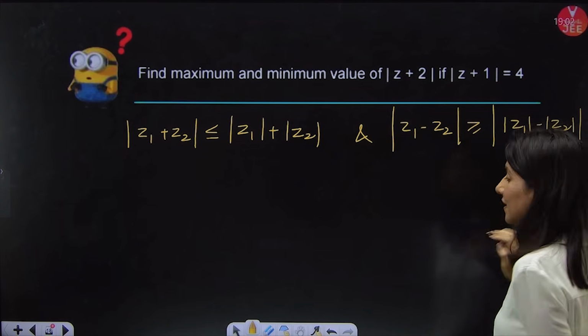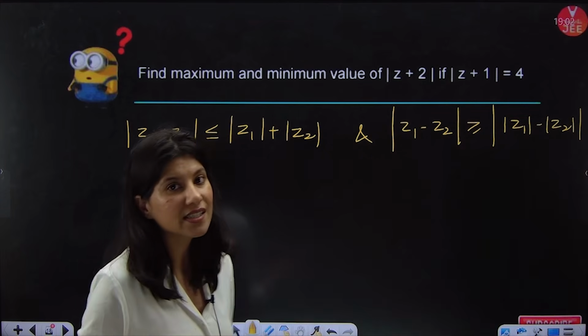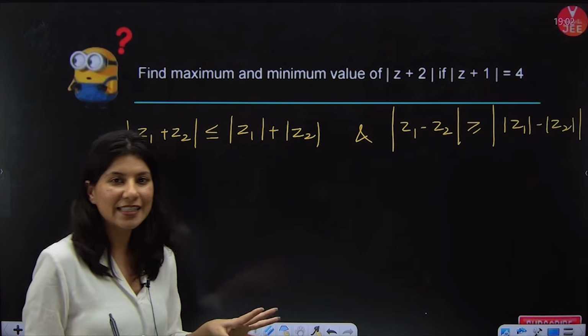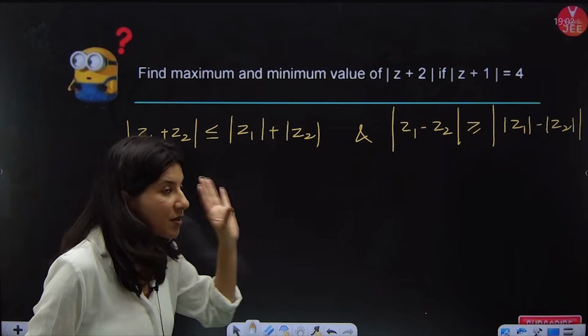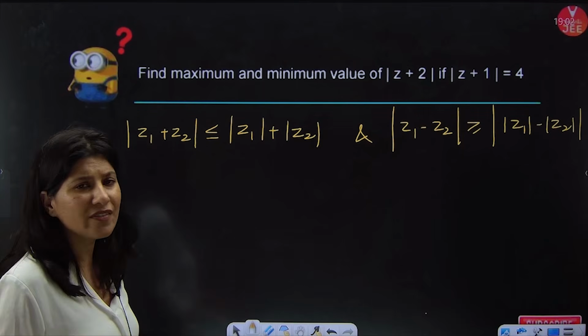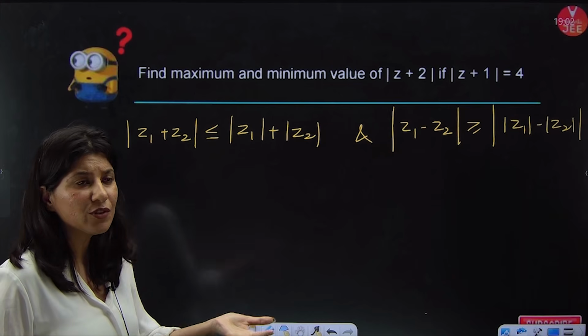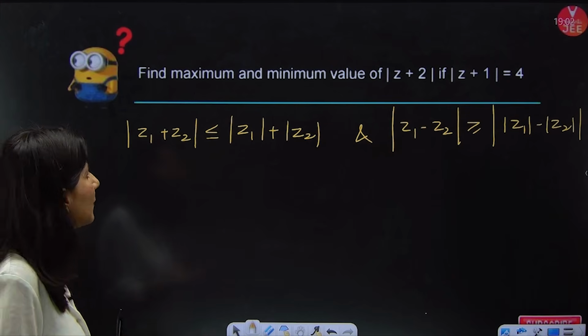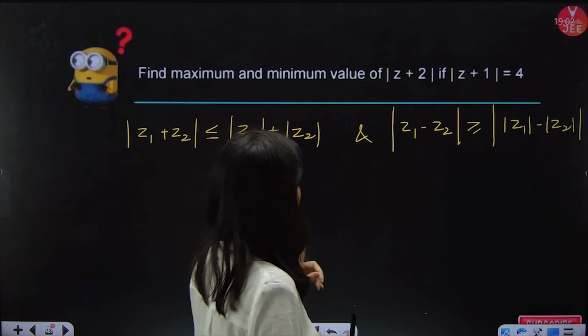Just remember, just write down. Okay, do not get scared, because I know so many of you are scared of triangle inequalities. Do not get scared. Once you remember this, you just have to put the values. The confusion arises about exactly how to put the values, where exactly I should take. So yes, maximum and minimum.